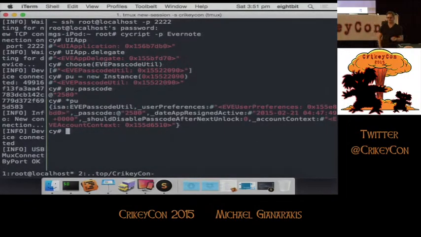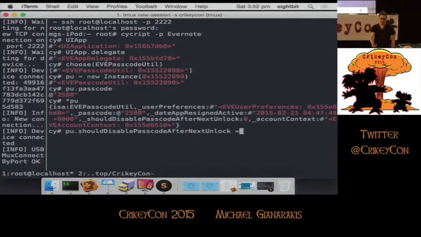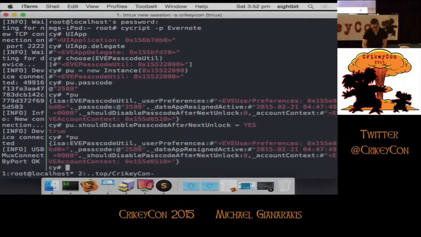So you can see how you can go spelunking, I suppose, through an app with Cycript. You can also change things. For example, I don't think this actually does anything, but if you wanted to change the should disable, oh, that's the other great thing about Cycript, tab completion. It's pretty cool. So if you want to change that to disable passcode after next unlock, yes or true, you can just do that. It's also got history too. It's pretty great. As you see, no, it hasn't changed. Whatever. So you can set variables like that. I know that doesn't do anything anyway.